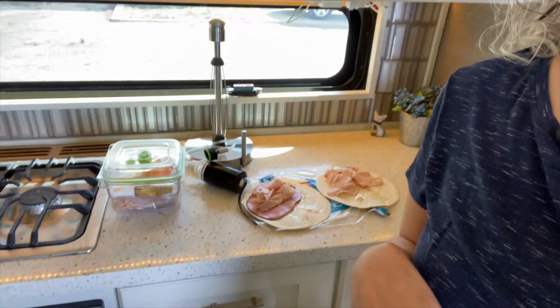So we decided that instead of trying to drive that length of time in and out in one day, we've got an Airbnb for one night tonight. So we just arrived yesterday, and this morning we're packing up just for a quick overnight to Salt Lake City to an Airbnb. I'm just packing up some wraps, and we've got a whole bunch of snacks and everything, and it's really unusual for us to have to pack to leave the RV. It felt like a lot of work.